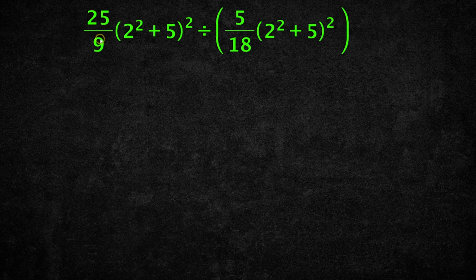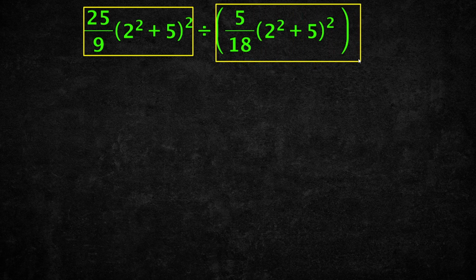We have fractions multiplied by exponents with parentheses, then divided by another parenthesis. Inside there is a fraction, then the parenthesis with power of 2. So basically what we are dealing with, this group has to be simplified first. The whole divisor is divided by this division sign, and the other divisor has got two parentheses over here, one big one. Inside the big one there is a fraction involved and the smaller one, so we will go by the PEMDAS or BEDMAS.